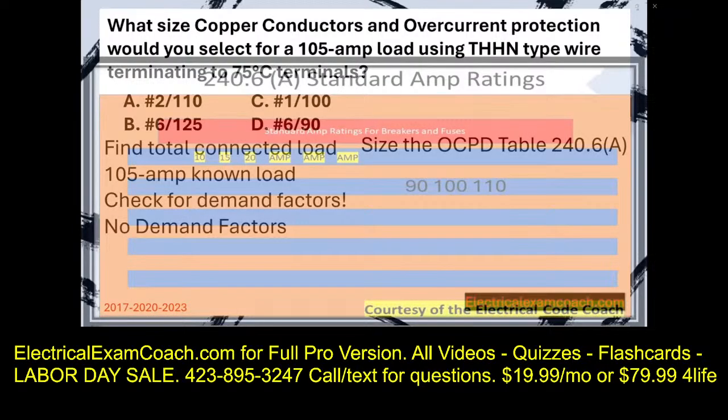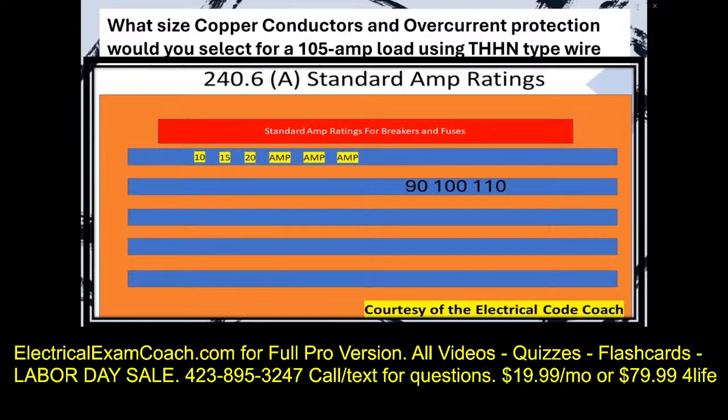And this is why it's very important for you to always go to the table and not just go off of memory or what you might do out in the field. Because out in the field, you might say, oh, this needs to be on a 125 because 125 is a common number. But how many of you know that there's actually a 110 amp breaker in between 100 and 125? I've seen them, I've worked with them out in the field, but they're not very common. Usually out in the field, we'll jump from a 100 to a 125 for like sub-panel sizing. But you have to be careful here. Always go to the table because the correct answer for this question is actually a 110 amp breaker.